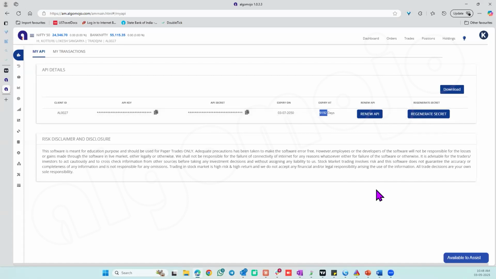Okay. So post getting the API, the suggestion is that kindly avail the trial period, test it out for 7 days, and in case you find this platform is able to meet most of your trading and investing related processes, kindly then get into the subscription method.